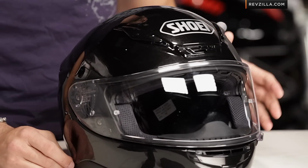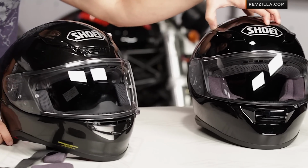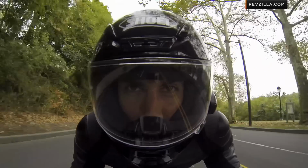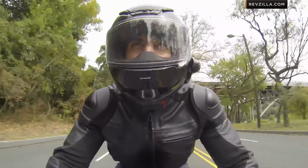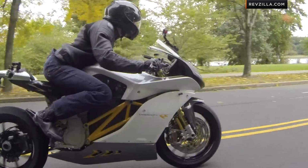It is absolutely premium. It is absolutely an investment. It's going to last you years, but it's a really nice iteration on what they've done previously with the RF-1100 series, which was one of the best-selling helmets of the last few years. I think folks on the track for sport riding, for sport touring and commuting are all going to have a phenomenal, phenomenal experience with it. I certainly have, and I spent a good amount of time in it so far.